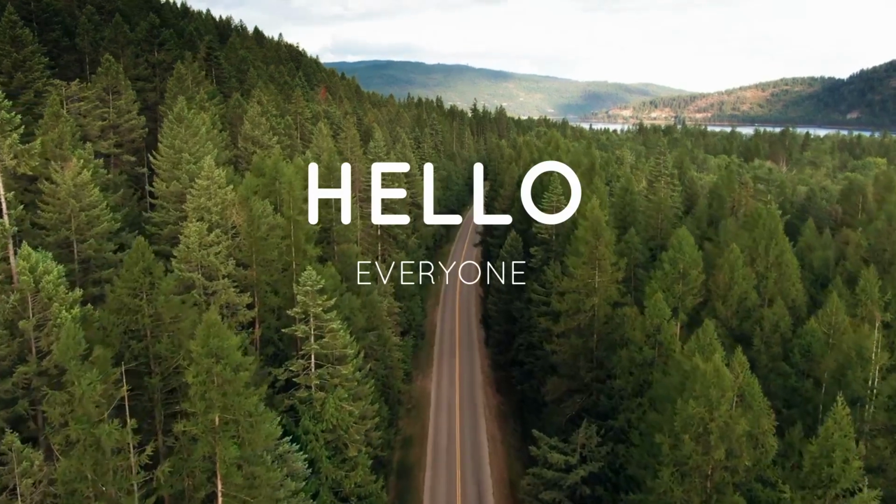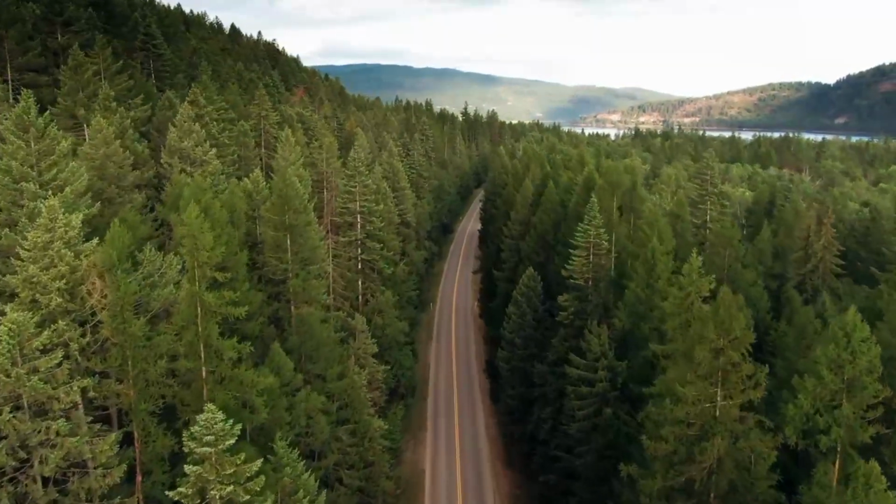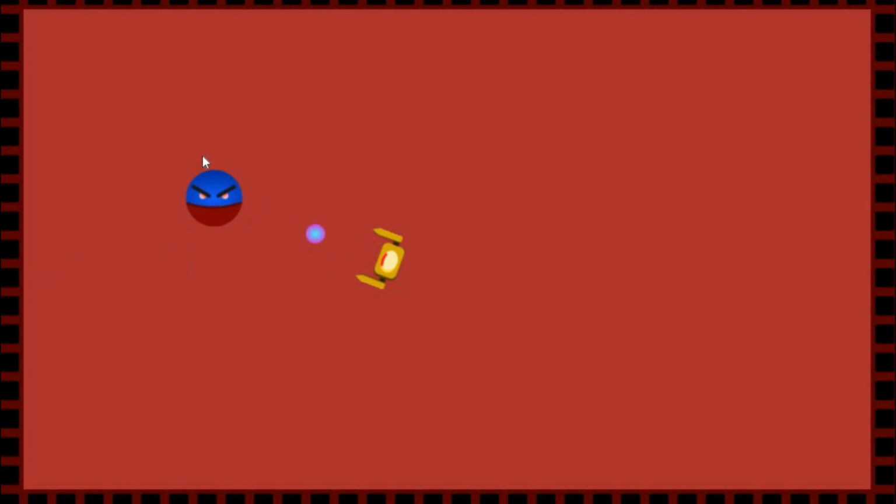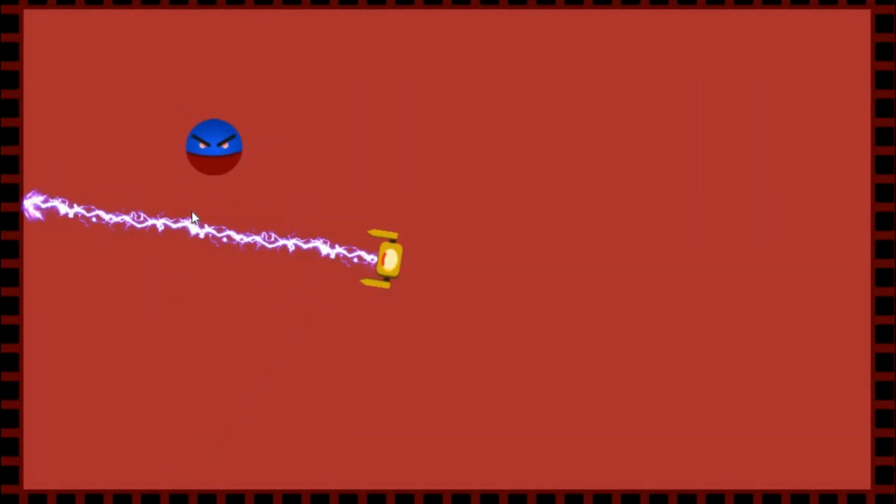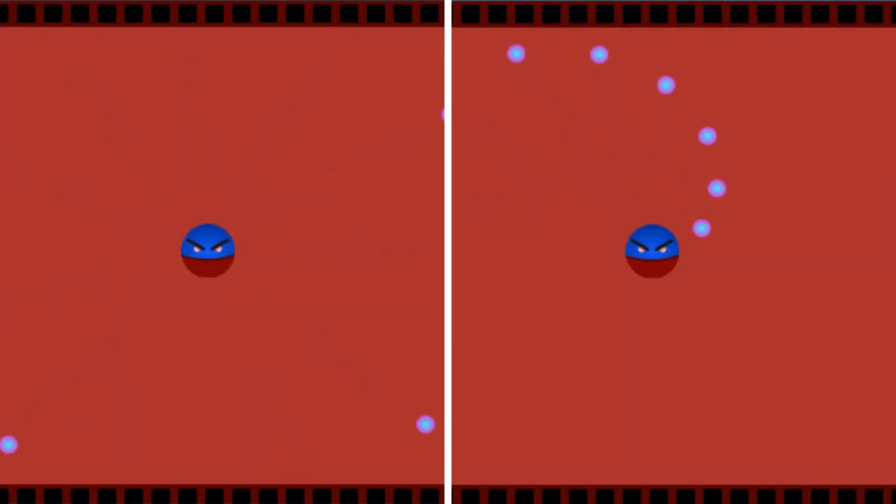Hello everyone, if you are planning to create some shooting game, then this video is for you. First I will create a single bullet gun, then we have a shotgun bullet which has a limited range. Then we are going to make a laser gun, and then everyone's favorite auto-aiming bullet. Then we are going to create some enemy fire, like this rotating pattern and bullet in all direction.